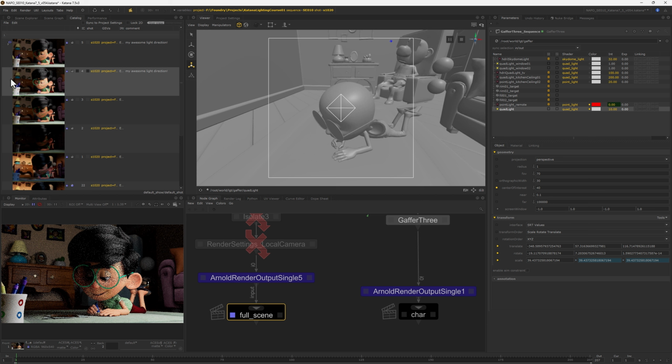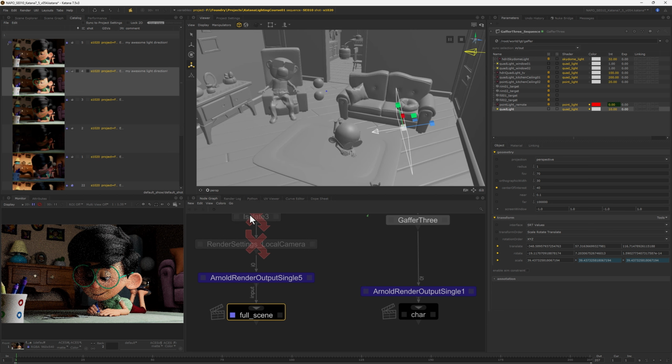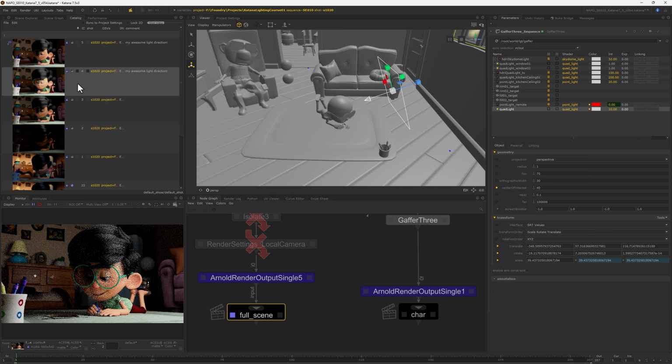So it's useful oftentimes to keep comments and work in a methodical way that lets you get back to the light that you liked. And so I'll show you one method that I like to use a lot, and you can see some of it over here. I set up my own target light, and it lets you do panning and tilting. So first of all, let's go back to a perspective view here. We still have our interactive render going, so I'm actually going to escape for a second.